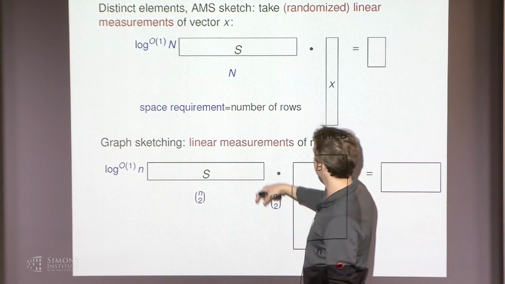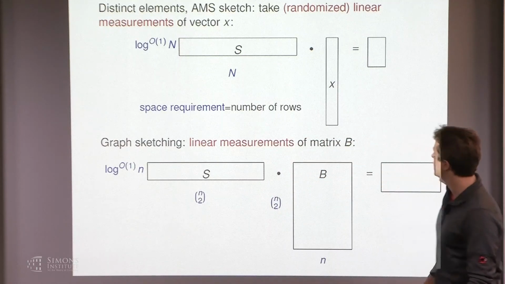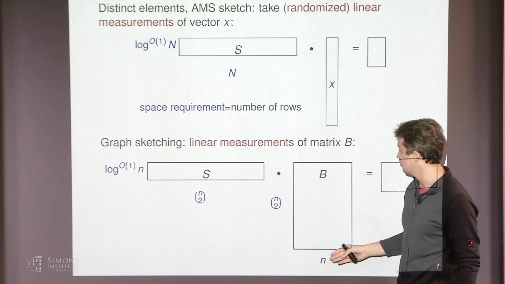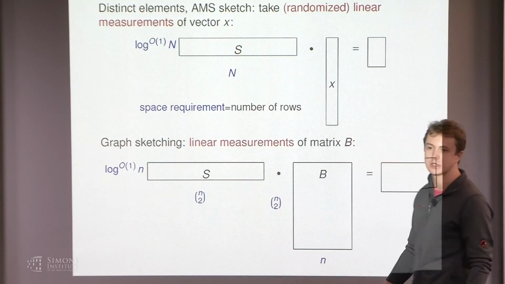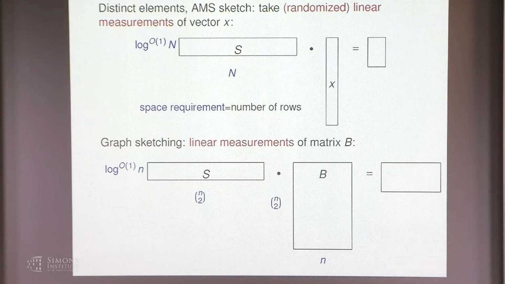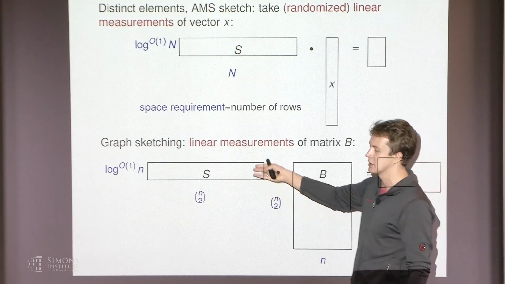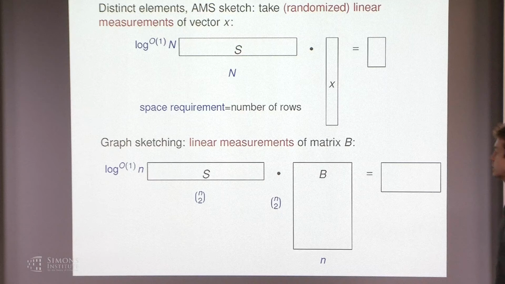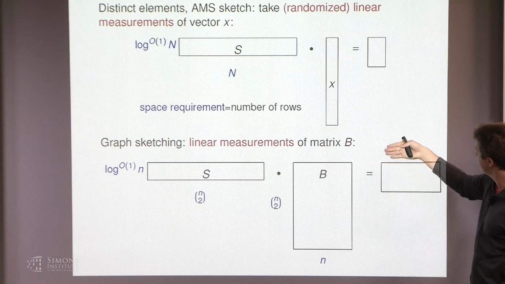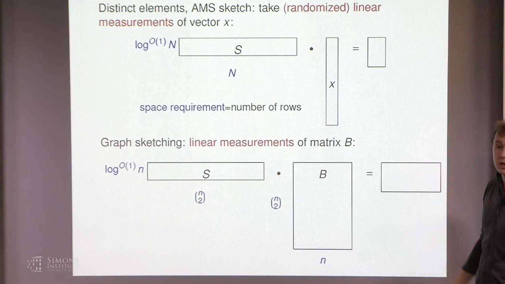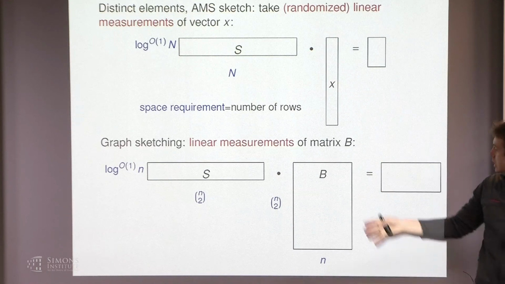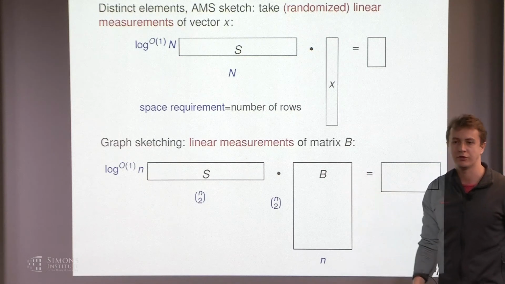This is a vector with a small number of coefficients, in small dimension. In graph sketching, what has worked extremely well so far is the idea of sketching the edge incidence matrix B. Here's the matrix B, which is n choose 2 by n, and we hit it on the left with a sketching matrix S with a polylog number of rows and n choose 2 columns. Again, as before, this matrix S is large, but we can generate it using a pseudorandom number generator, so it can be generated in a small amount of space. Good. And so in graph sketching, what we maintain is a matrix with n columns, one per vertex, and a polylogarithmic number of rows. So think of really just doing standard sketching operations on a per vertex basis.